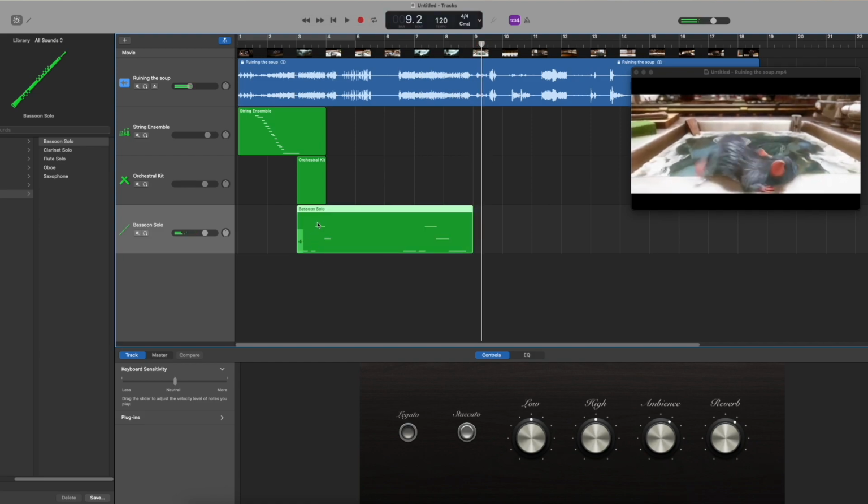There we go. I actually only played half of it the first time because he popped up. And then I played it in full the second time. So there we go. I've got my first version of his little leitmotif, and I'm going to bring that back later on in the piece.